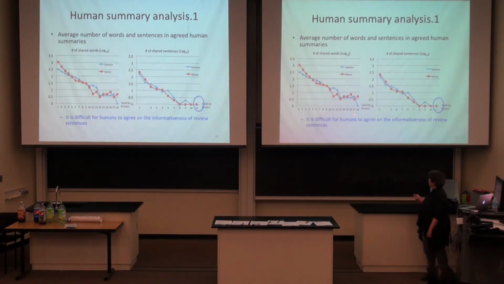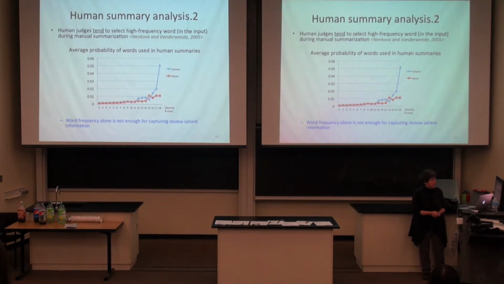So in our experiment, we have up to 18 people given the same input and trying to create a summary. And you can see that if you want all 18 people to use the same word, there are very few. If there's one word that's in at least one summary, there's a lot, and then if you need the word to be in two summaries, it goes down, and so forth. And that's true both at the word level and the sentence level. So first, this is a difficult problem for humans because they can't even agree. Even though we had 18 people creating a summary, by the time we got down to 10 people, there was not a single sentence that more than 10 people included in every single summary.